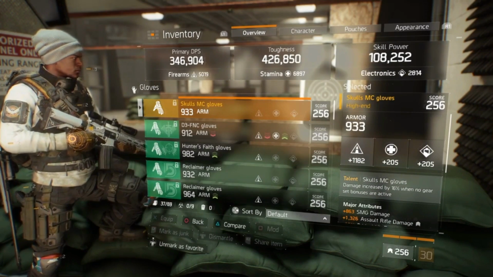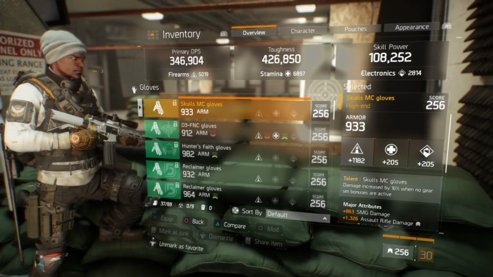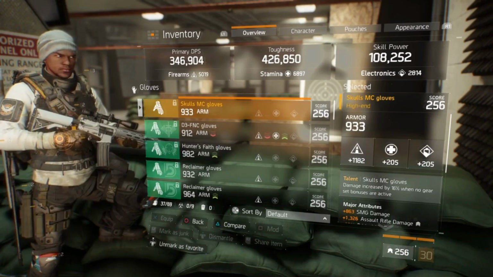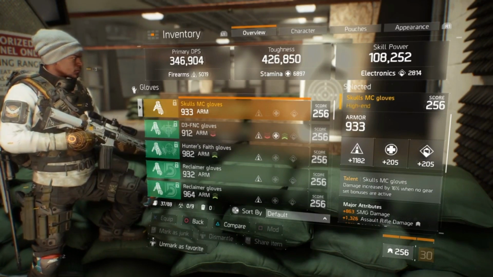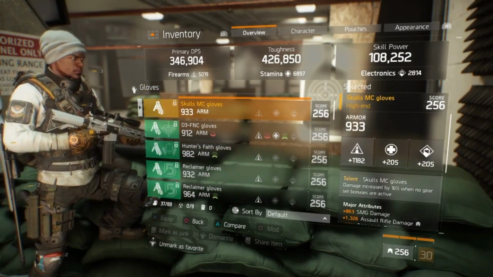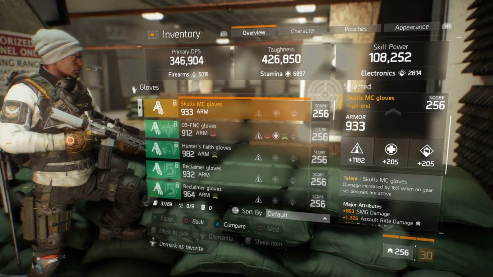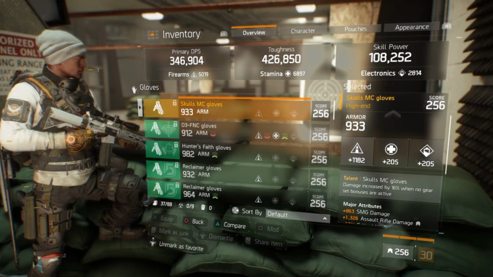Next up on the build we have the Skulls MC gloves. You can get these from any named bosses around the open world, and that's where I have managed to pick up my two sets, as you can see there. The skull gloves increase damage by 16% when the no gear set bonus is active.